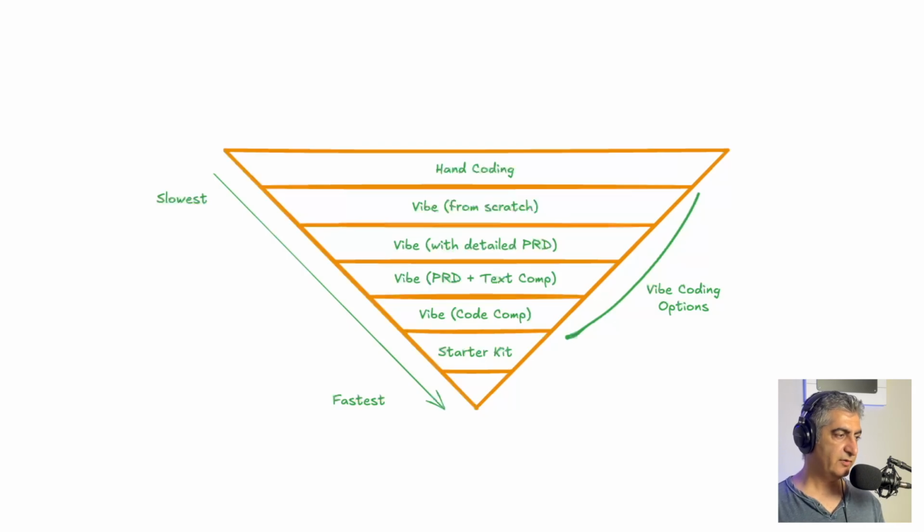This is also a function of how much knowledge you have on your platform and your frameworks. So for example, if you're hand coding and it's your first time using a whole new tech stack, that's going to take even longer because you have to really ramp up. If you've never done Stripe integration, if you've never used Next.js, if you've never done anything with Supabase, and that's how you're going to manage your database and your backend and all of that. If you're learning the environment and the framework and setting everything up from scratch for the first time, then this is absolutely going to be the slowest way that you could build this thing.